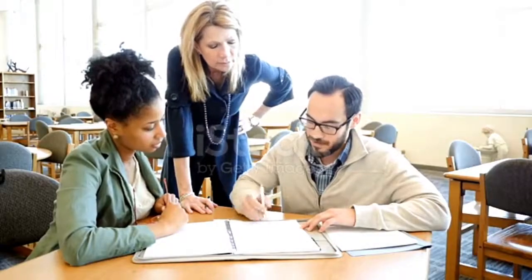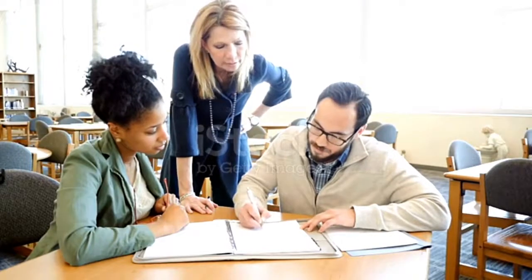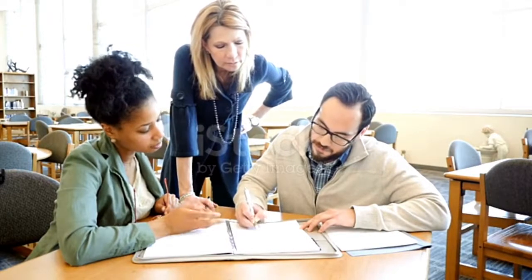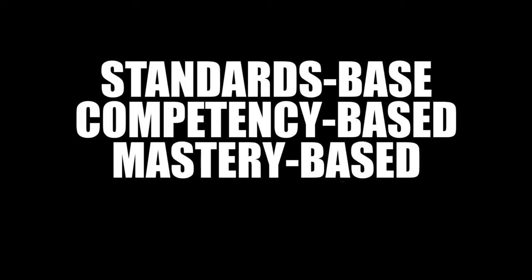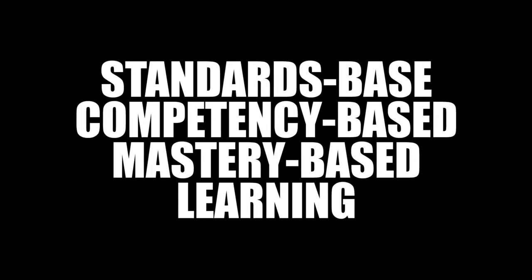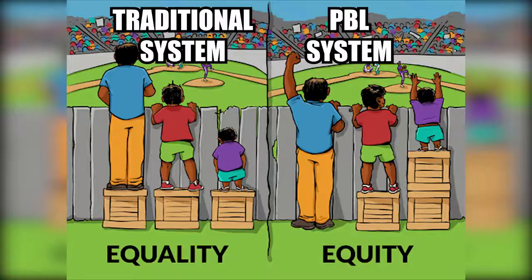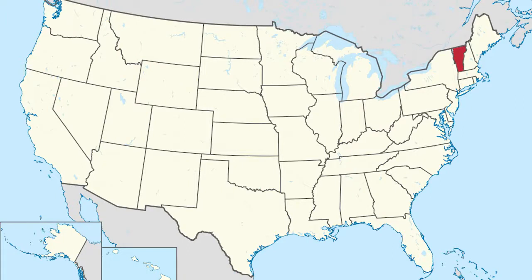Researchers and professors have been trying to find ways to better comprehensively assess a student's learning progress, and the result of that is the Proficiency-Based Learning System, or PBL for short. PBL is sometimes referred to as standards-based or competency-based and even mastery-based learning, but the system attempts to ameliorate some of the defects in our ordinary evaluation of student progress. In essence, PBL is designed to identify, address, and solve the gaps in our traditional system to provide equitable learning opportunities for every student.